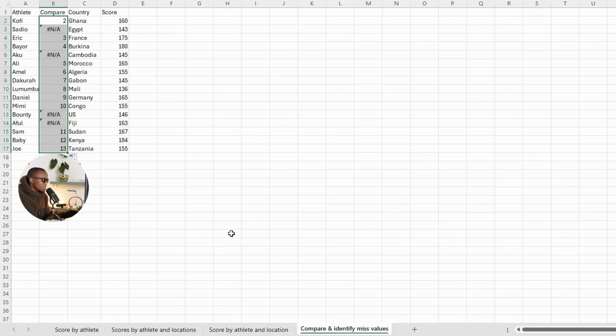If I come to the original data set, you see that Joe is found in row number 13 in that order. But remember that we are not interested in the row numbers, as that's not what we really want. We really want to know the exact values, in other words, the exact person's names. So if you are telling me Kofi is located in row number 2 in the original data set, just write the name Kofi. That's all that we want.